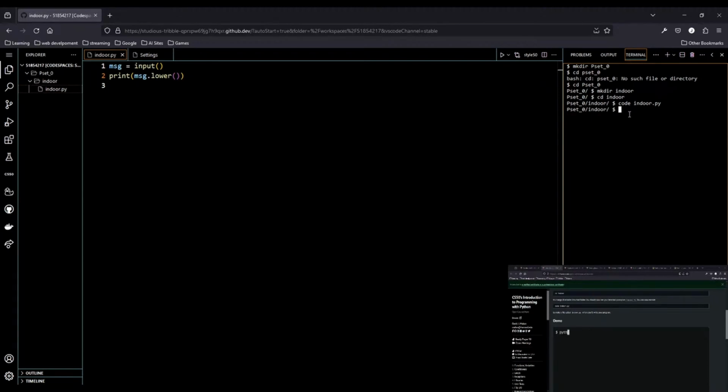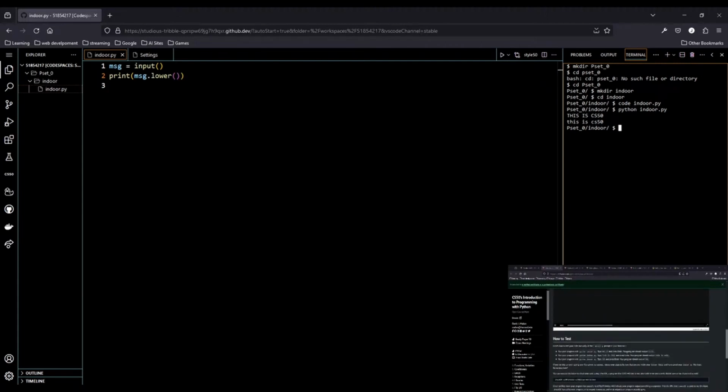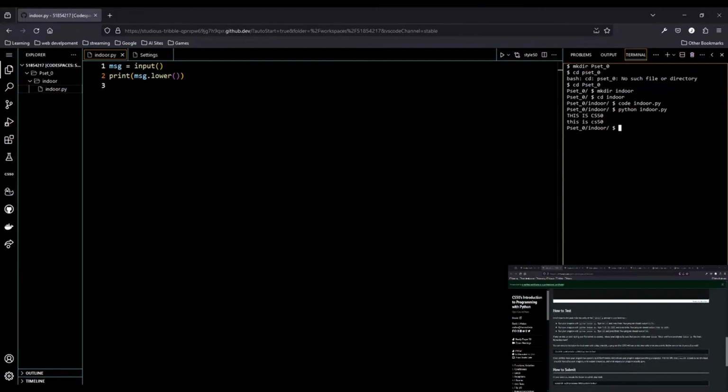Then let's go python indoor.py. Caps. This is CS50. Return. Okay, let's make sure that it's doing everything that we needed to do according to them.